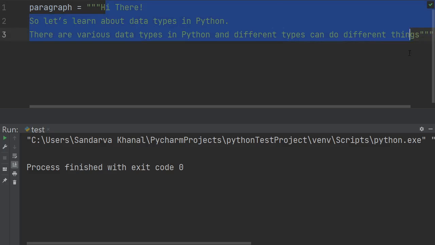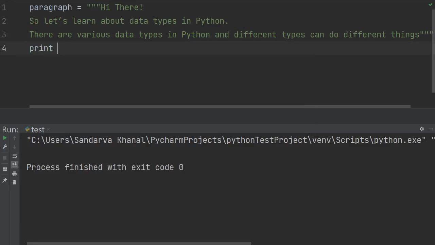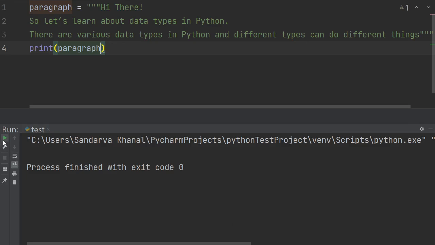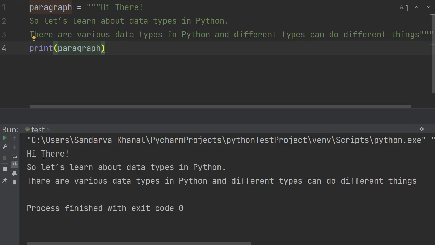I enclose this under triple double quotes here and at the end. And when I print paragraph and see what we get, we get all the text in the string that we input.